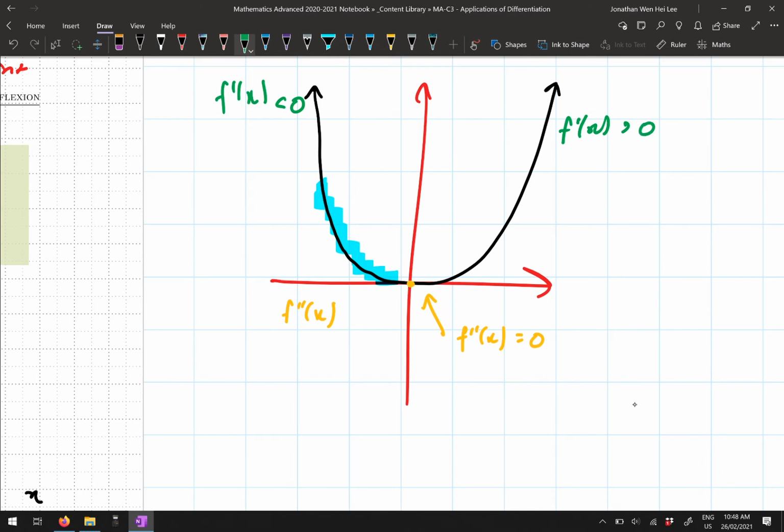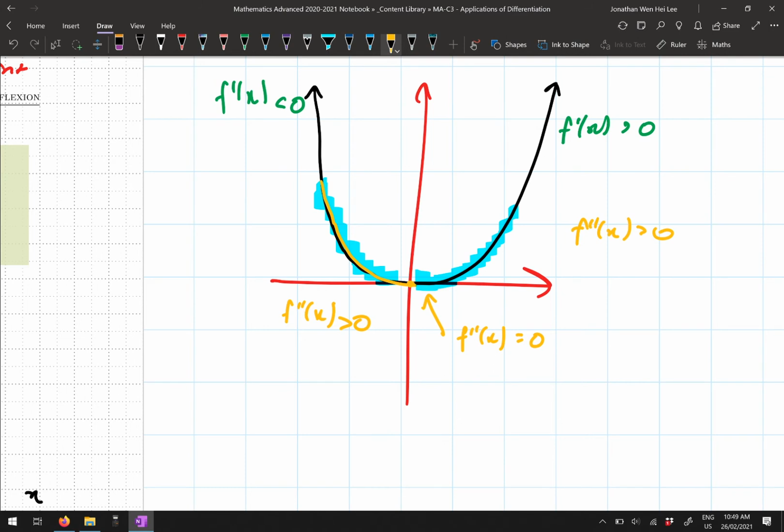And we're looking for concavity. So we're just looking at the shape. So on the left-hand side, is it concave up or down? Up. So this side here is concave up. Notice here, it's concave up. So that means our second derivative, is it positive or negative? Positive. How about on the right-hand side? Is it concave up or down? It's positive because it's concave up as well.